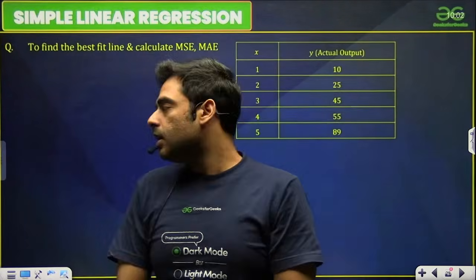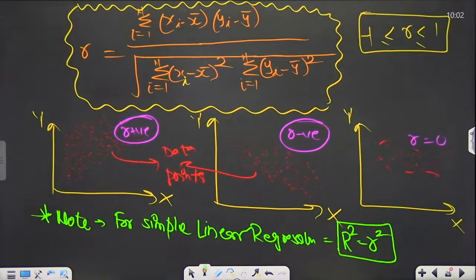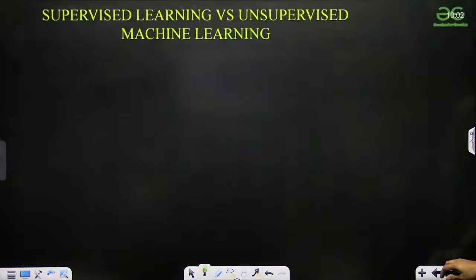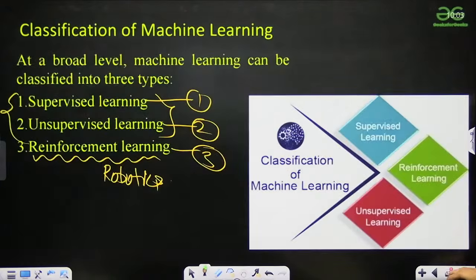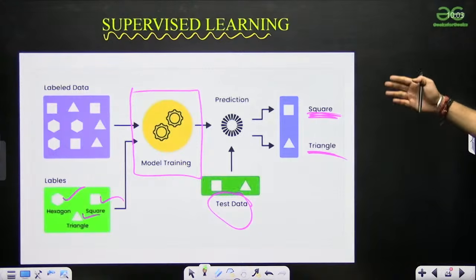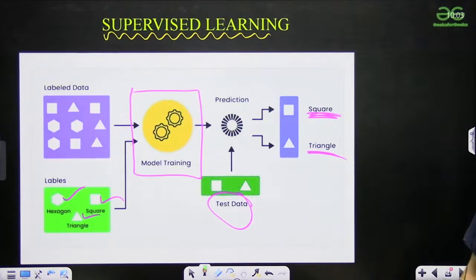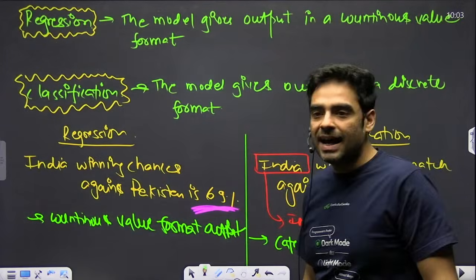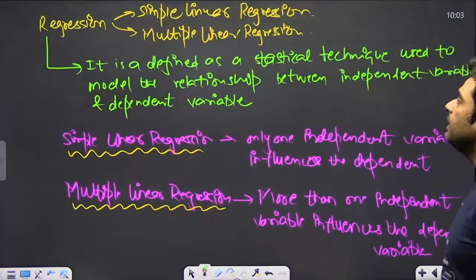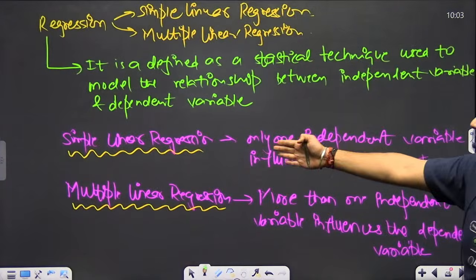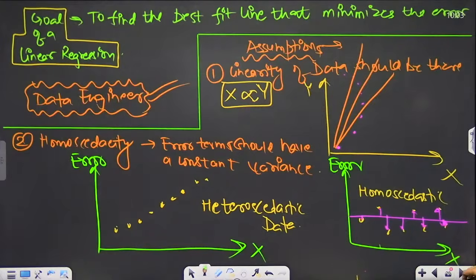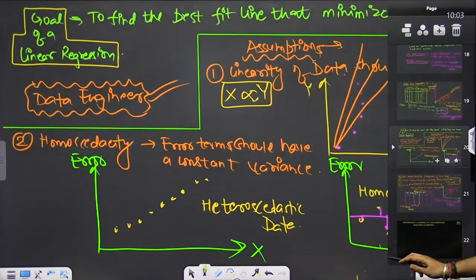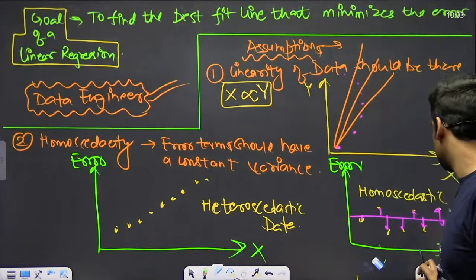चलिए, तो just a quick recap, हमने क्या क्या किया था last class में, what we have done. So we started with the introduction to machine learning. Then we saw the difference between supervised learning and unsupervised learning. Then we have seen the difference between regression and classification. Along with this, we have seen the difference between simple linear regression, multiple linear regression, and we also discussed certain important performance metrics for simple linear regression.